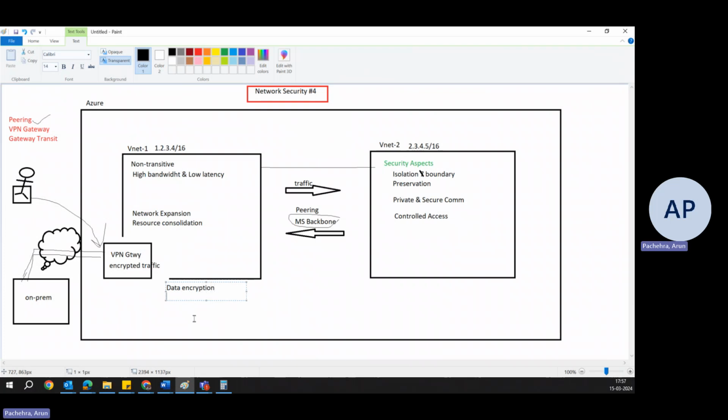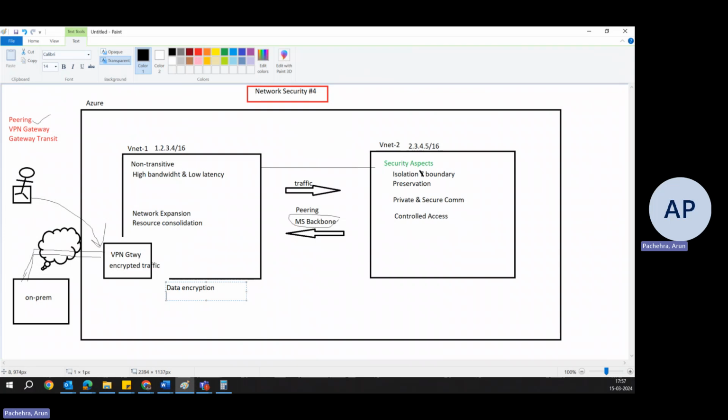All right, VPN gateway. Data encryption within a VPN gateway ensures that all information transmitted between the network and the remote network remains confidential and protected from eavesdroppers. Imagine sending a letter through the mail, but instead of writing in plain text, you use a secret code that only you and the recipient understand. Even if someone intercepts the letter, they can't decipher it.